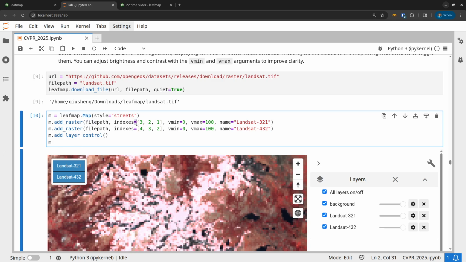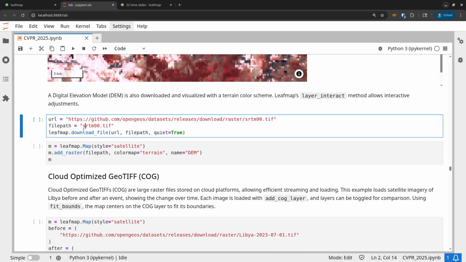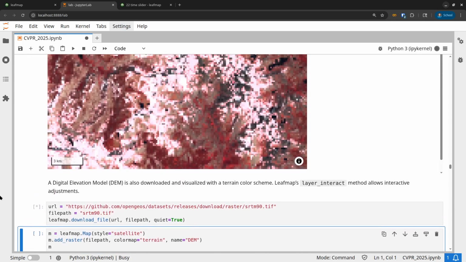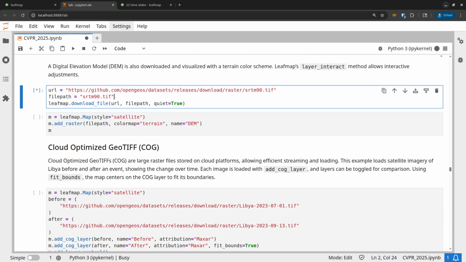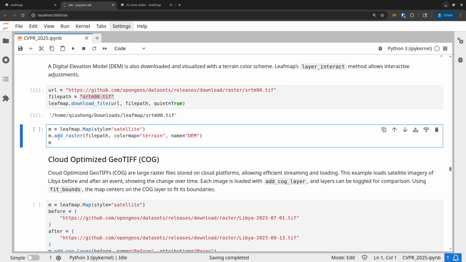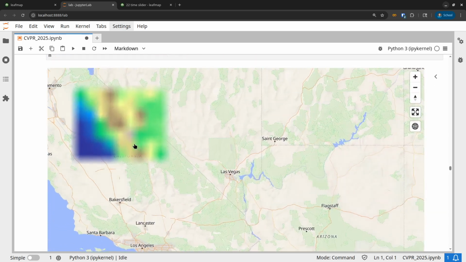And you can change the band combination, the indices, how you want to visualize that. I can render a single band raster, because for satellite data, most of those are multispectral bands. So we can actually render a TIFF. Again, the internet is very slow, but if you run it on your own computer, it should be much faster. So I have downloaded this DEM, digital elevation model, and then I can create a map, just add_raster and see how it works. So you zoom to the map, and now I have this.